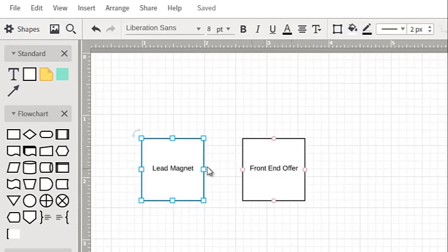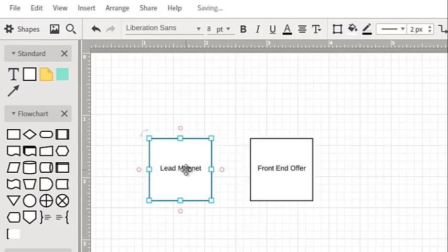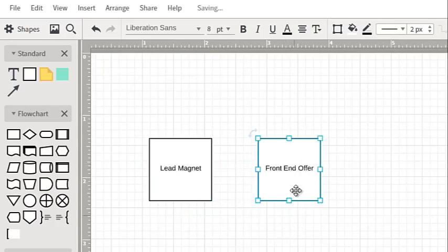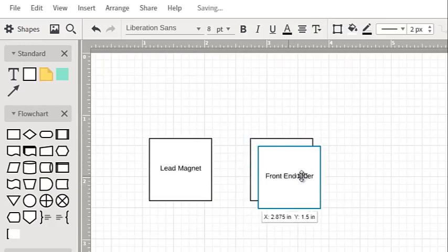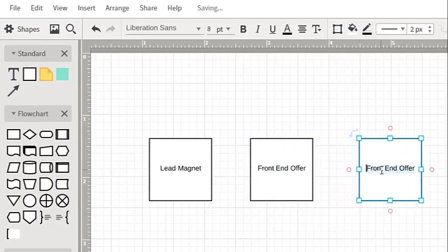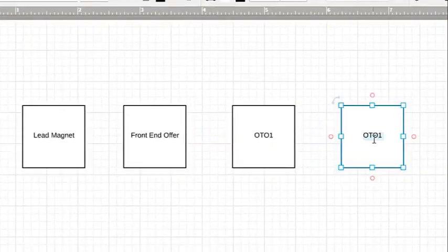Now, a lot of times people will just think, okay, what's a good lead magnet that I have? Or what can I put together? And they'll just slap it together. And the next thing is they'll put together a front end offer, and they're thinking, okay, this is a really good front end offer. And the next thing they'll think is, okay, what kind of one-time offer can I put together? And a lot of times they won't even think about it. They'll just say, okay, I've got this thing, right? And then they're thinking, okay, maybe I've got to put another one-time offer number 2. That's just a good offer, right?